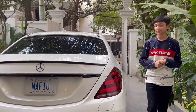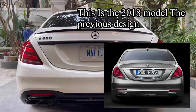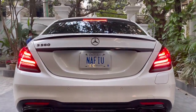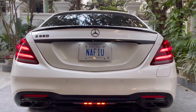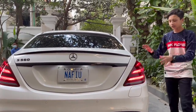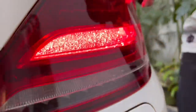First, let me show you the tail lights of the Mercedes-Benz S-Class — it's a very nice design. I'm going to get inside the car and turn on the lights. The car has been started, the full light is on with the rear fog, hazards, and reverse. These are the tail lights — a very nice design. If you come closer, you can see those mini crystals inside. Mercedes-Benz has a lot of crystal in their tail lights — one, two, three, very nice.